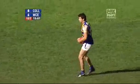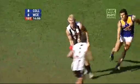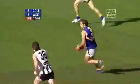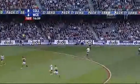Roser at half-back, decides to kick across the ground. Embley. Oh, dangerous kick towards Kirk. Good spoil coming from Didak. Travis Cloak, bloody loves his left side. Ball kicks into Jones. That's Brett Jones that allows the Eagles in there. There's Judd. Clears from half-back. Hunter has made position on the wing. Kicks towards half-court. Lynch on a long lead and marks with his chest in front of Preston Giacomo.